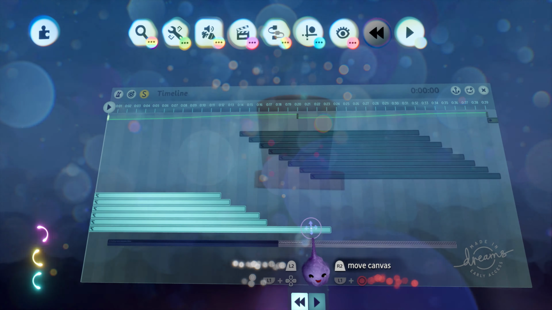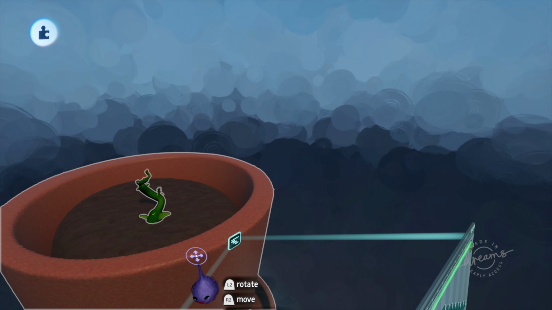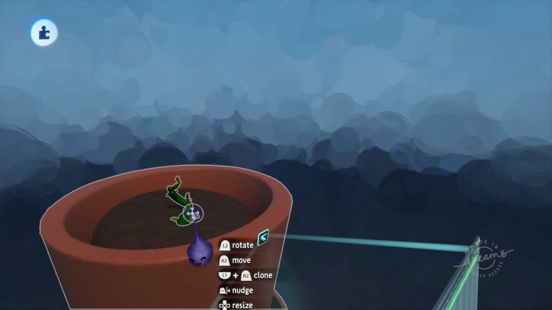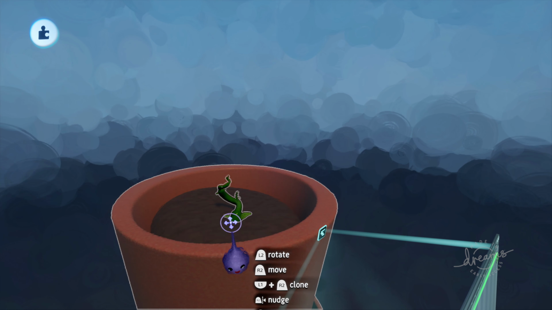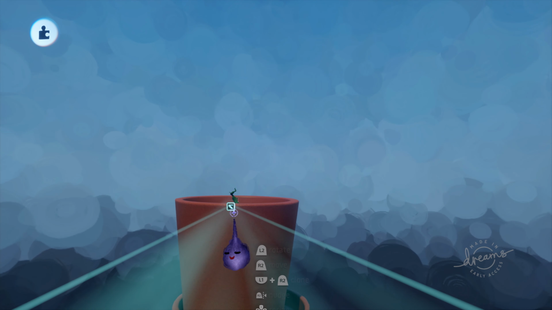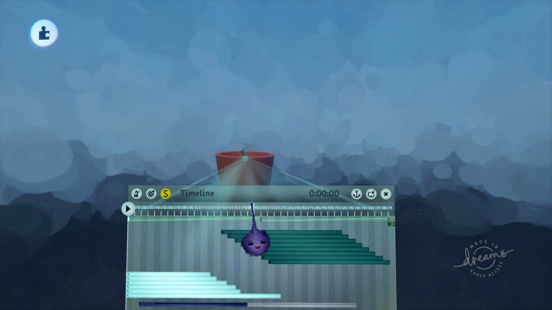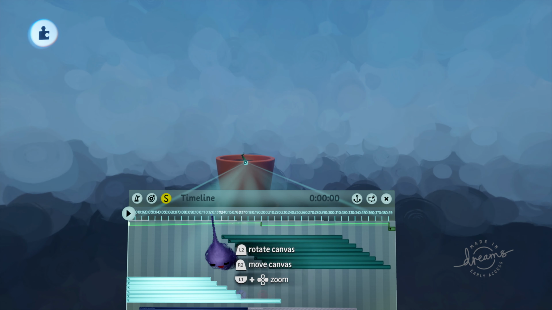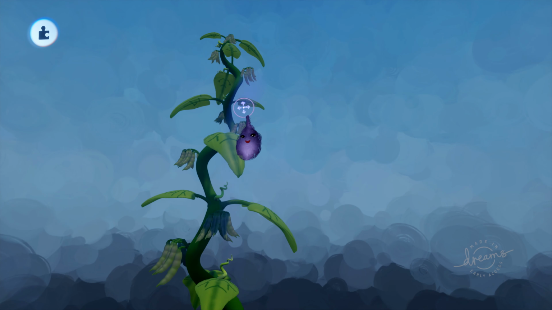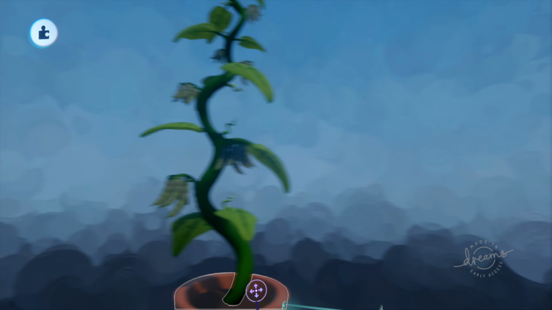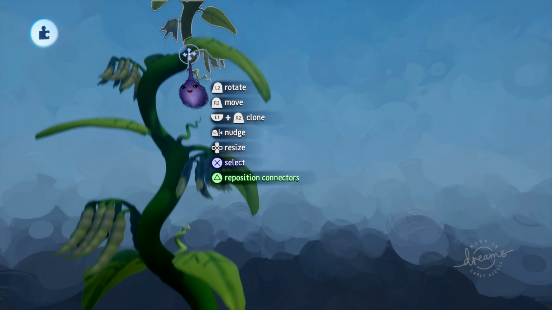So now here is the whole beanstalk. And what's changed between the other version and this, the previous version that I remixed this from, is just that I have shrunken down the individual segments of the beanstalk one at a time to get it really nice and small. So I'm going to just go through the timeline here and take it to the end. I brought it in like this in its finished state. And then I started shrinking down these individual parts.